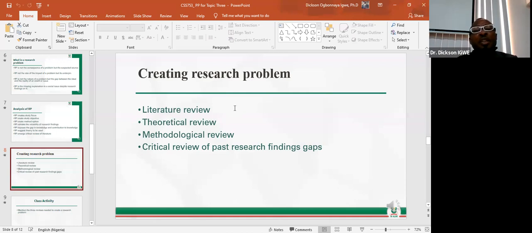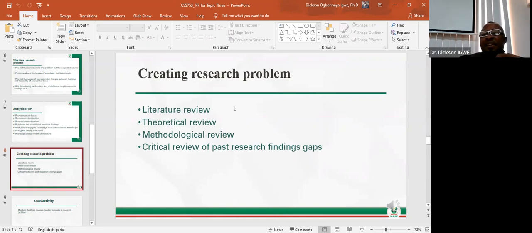The same thing with methodology. Methodology, as I told you in the first class, is about bringing together several methods into research. You know, for each research, there are several methods you must apply in order to carry out a research, ranging from the sampling method, to the design, to the approach, to data collection, to data analysis. These are various methods that you have to justifiably apply. So the accumulation or coming together of these various methods is what we call methodology.